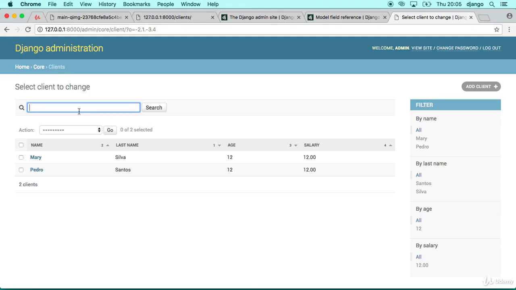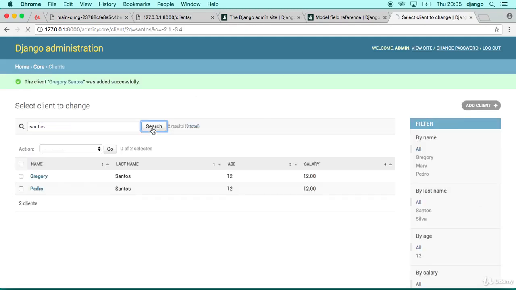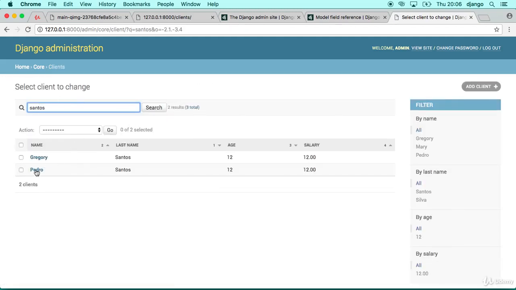So let's try it. Let's search for everybody that's called Santos. You see, let's add someone else with the same surname to make it a little bit clearer. So I will register myself with surname Santos. I'll click save. Now when I type Santos and click search, you can see that you can find two clients with the same surname.